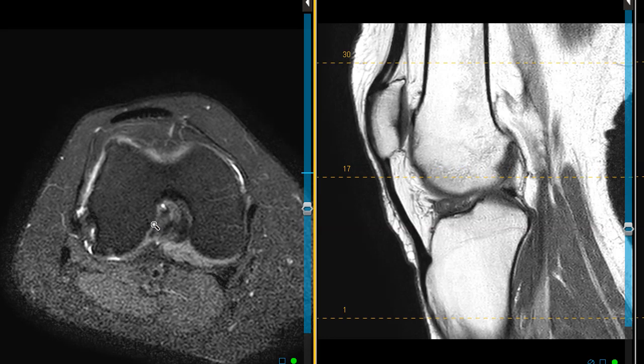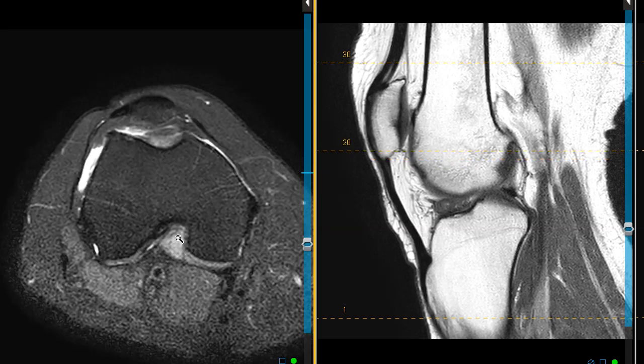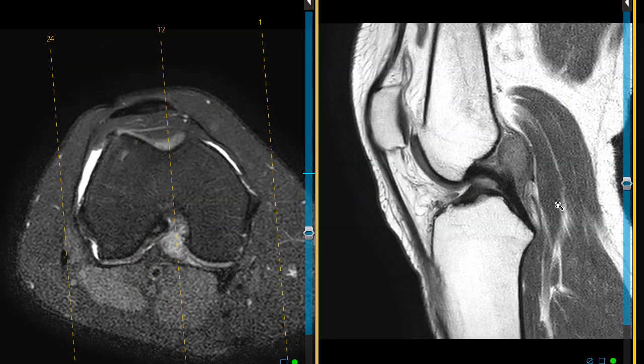This is her anterior cruciate ligament. They're right together. And along the back of the PCL, we see this gray area, intermediate signal, and this is localized synovial inflammation. Rather than fluid, which would be light bulb bright, this is intermediate and fairly uniform and homogeneous. If we look on this sagittal view, in profile, this is the same area, and it is intermediate on this T1 weighted view.